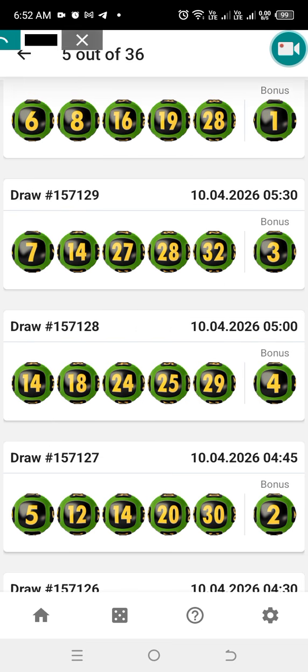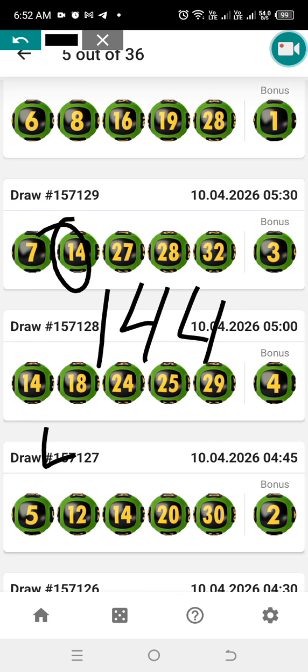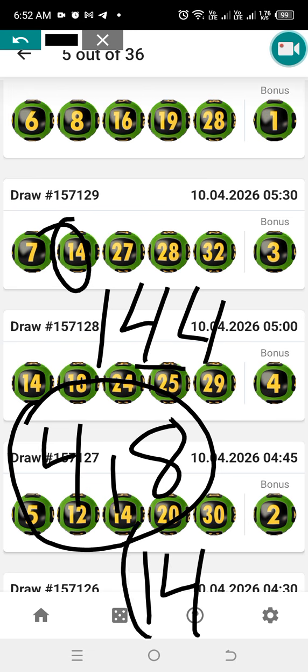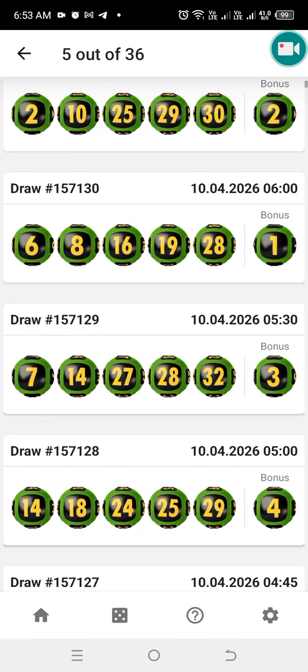Now, look what happened in the next draw. 14 came, right? But the most important number, since the code was like this, was a 4, 8. That was the hot number of the code. So meaning that 8 or 4 was supposed to drop. But remember, when you have a 3-digit number, they like to use the first 2 numbers. I will show you. They like to use the first 2 numbers, 14, in the next draw as a banker, and the delaying number of previous.